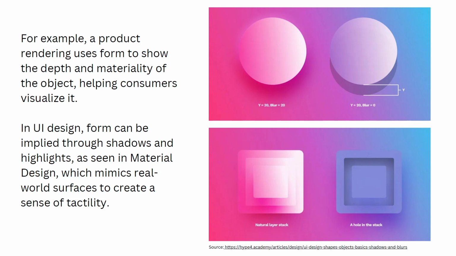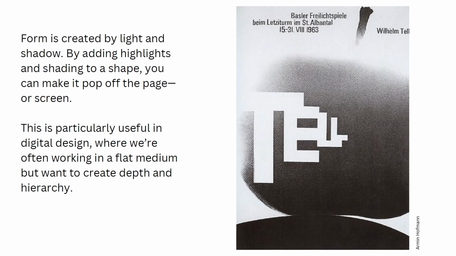We're going to have this intuitive knowledge that if we push the button and if it makes that click, it's going to have some sort of output. So maybe it's like a submit button or click here for more. The form might help reinforce whatever action it is we're looking to do in that menu. And form is created by light and shadow. And we'll be getting to value later down the line with our elements and principles.